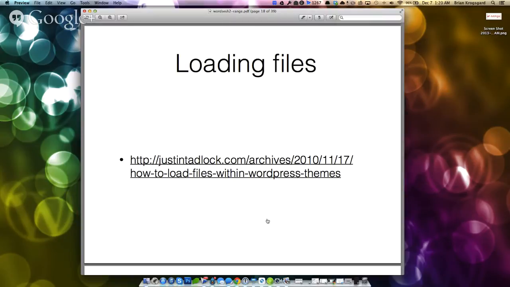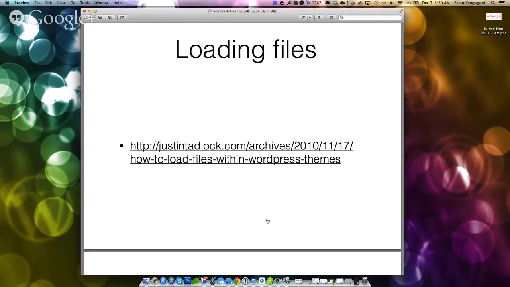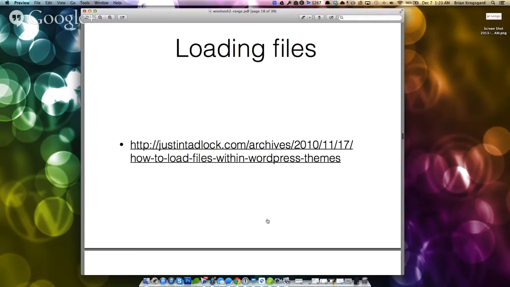This is actually a thing from the theme perspective that maybe some plugin developers need to pay attention to. Be careful if you're referencing something in a theme for some reason from a plugin, that you're paying attention to whether you're referencing the parent or the child. And there's also some other handy stuff that he's got in here about how get_template_part works, and some other things in regards to locate_template and other functions in terms of loading files, what's important.